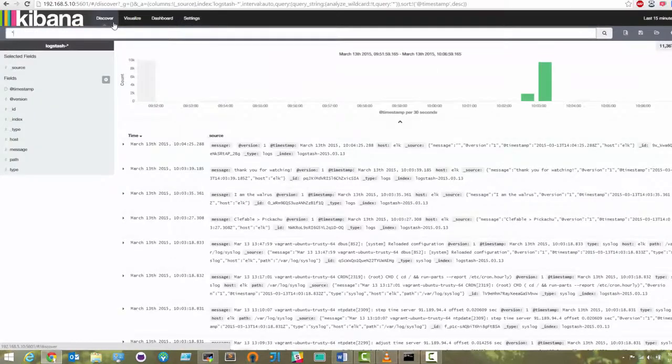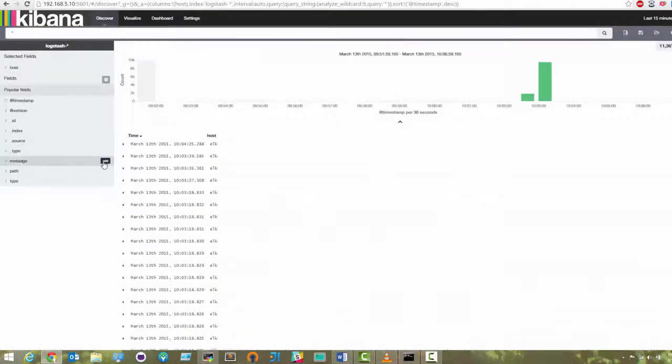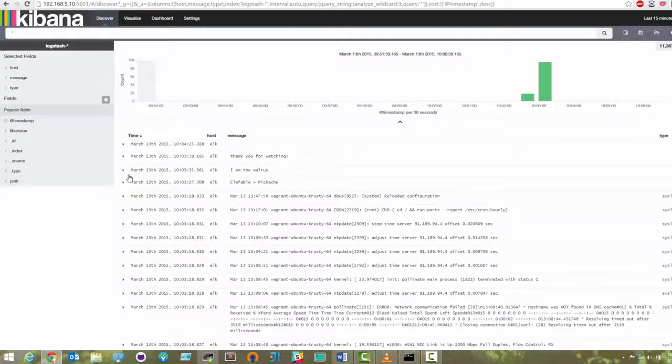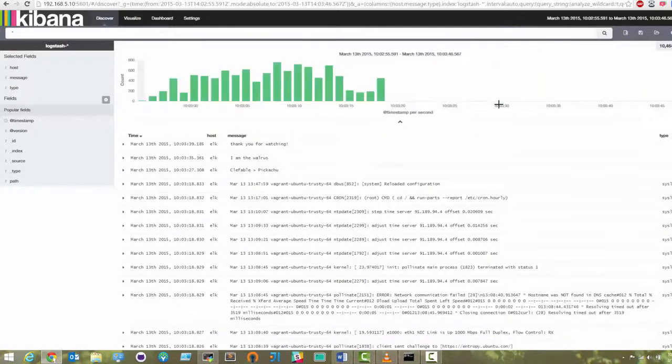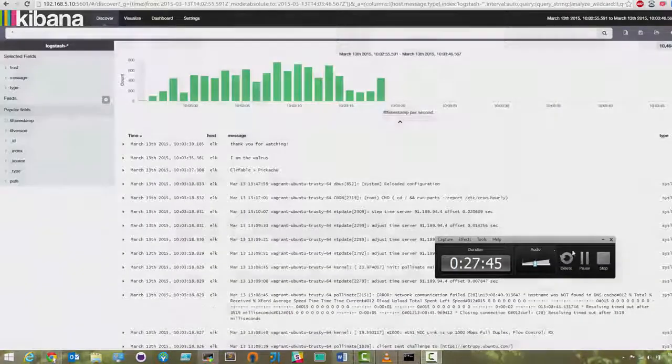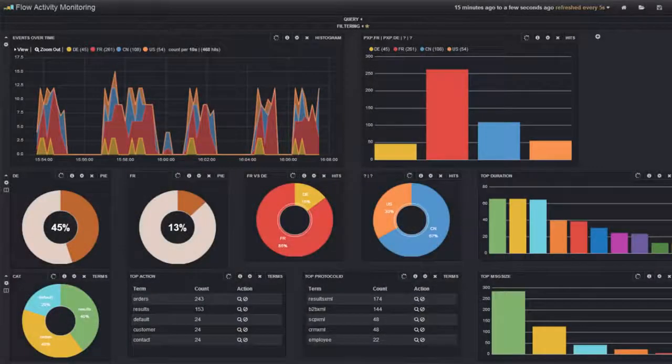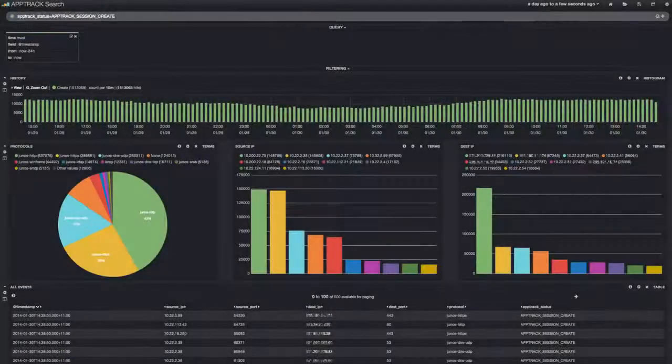Once that's saved, go ahead to the Discover tab and select a recent date range. We'll add the host, message, and type of message for now. Note that you can zoom in on a time frame by selecting the range on the graph. We highly recommend spending some time getting to know Kibana. Here's a couple of screenshots of different ways you can use it to visualize the data. Soon we will be releasing several more videos covering each part of the ELK stack in depth, but hopefully this is enough to get you going.